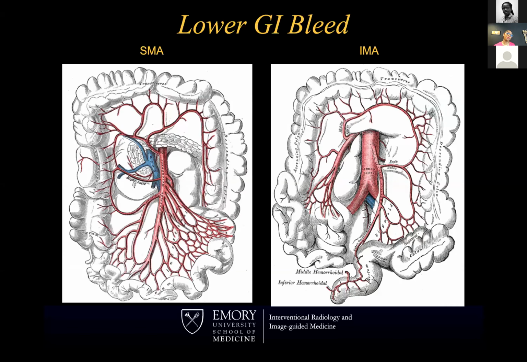I do not have any slides about that this time around, but maybe this will help just a little bit, right? So the blood supply that is responsible for lower GI bleed, given that the upper GI, lower GI demarcation was by the ligament of Treitz, clearly involves both the superior mesenteric artery and the inferior mesenteric artery. Dr. Gichoya is nodding her head. What do you want to say here? So I'm going to get some more coffee.